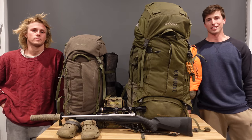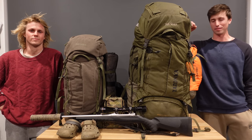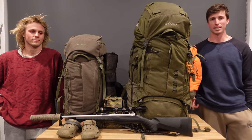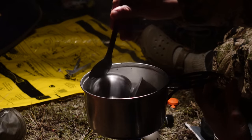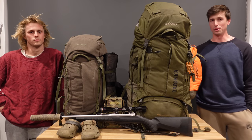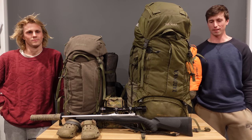Alrighty, so Randy and I just came back from a 5-day winter trip, and we took the Bison 100 litre. So this here is pretty much what we usually take on a 5-day trip. We had a few luxuries in there, a couple of good bits of food, definitely ate well, and some extras like the meat safe that we don't usually take, but all in all it came in at 35 kgs without water, and that's pretty much what we carry on most of our trips.